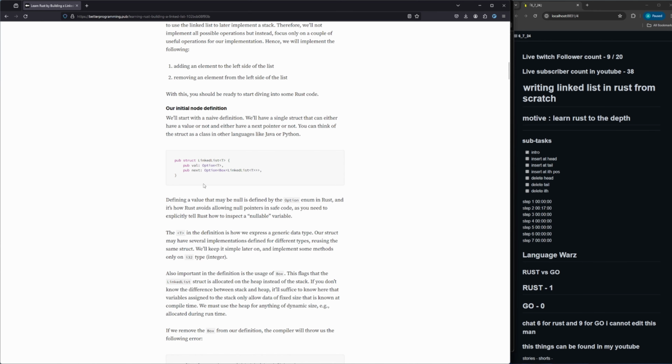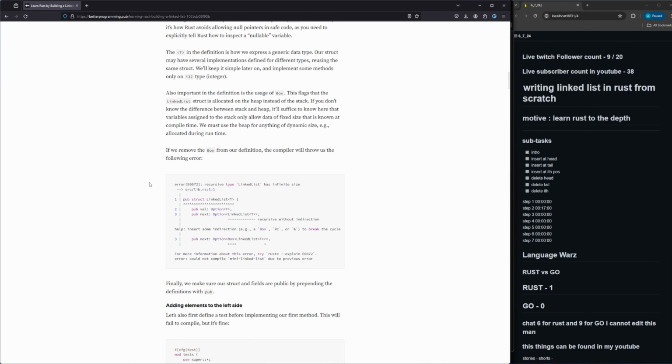So we'll start with a naive definition. We'll have a singly linked structure. If we remove the Box from our definition, the compiler will throw the following error, because we are allocating memory on the heap and not specifying how much memory it will take up.